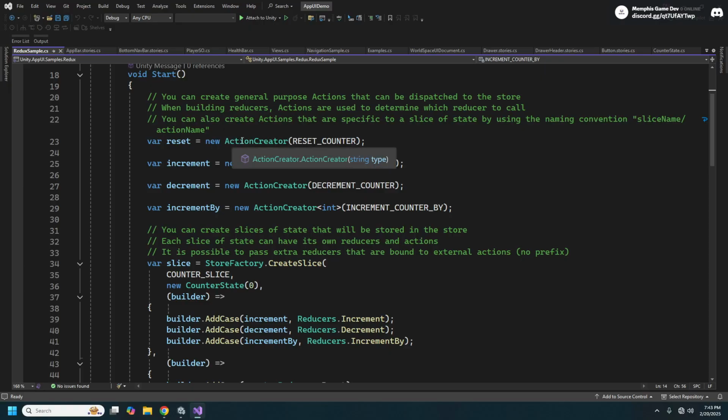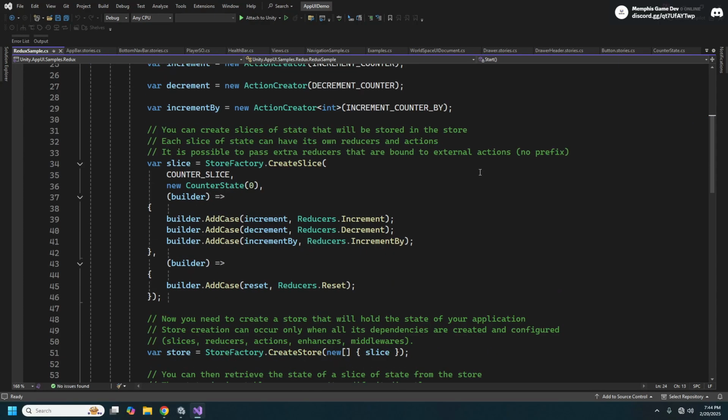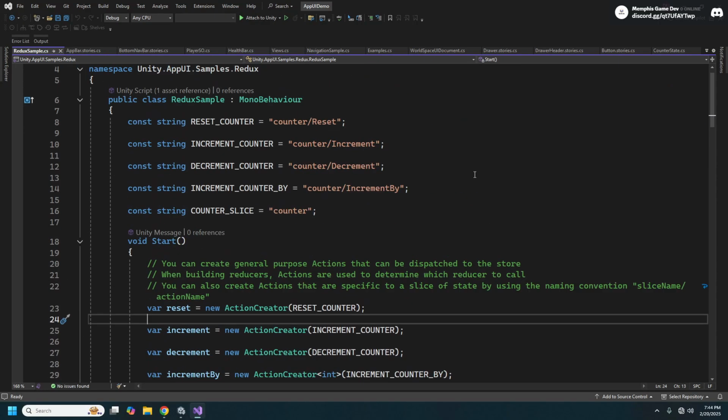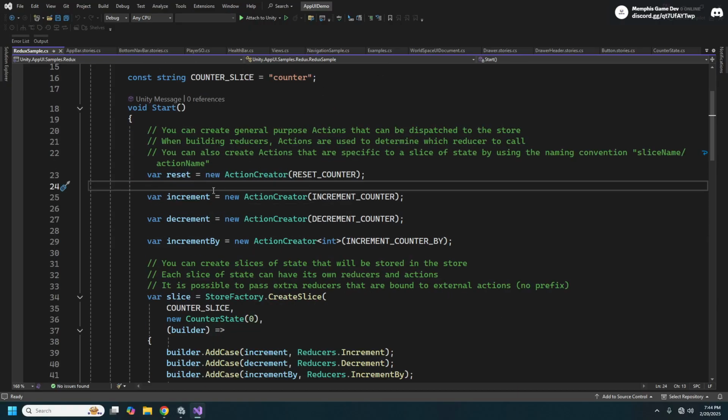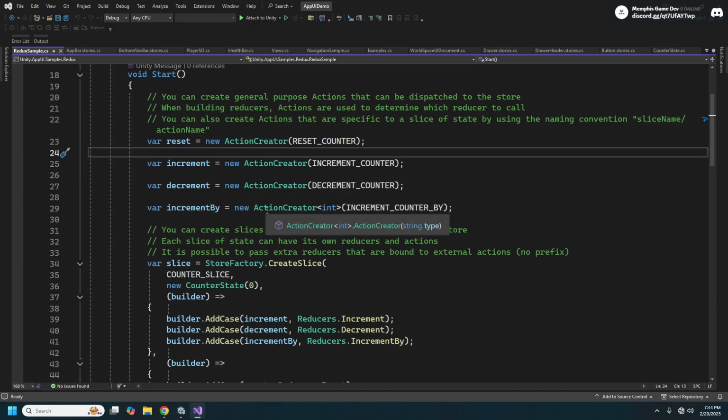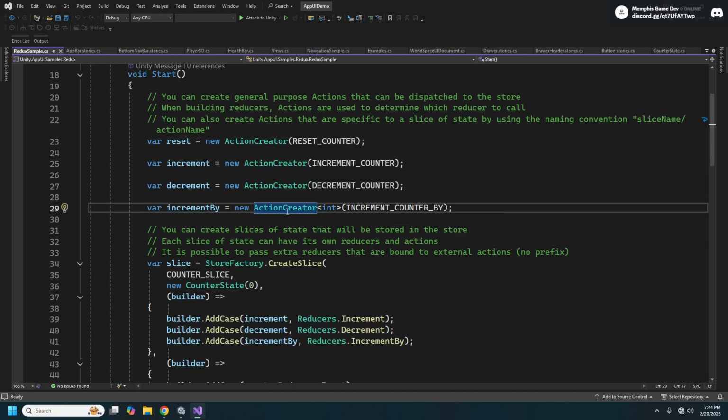So here we have our action creator. This will take a string. There's lots of strings going on in all of this. This is why we have our constant string, so we don't end up typoing something here. And we have our action creator with a parameter here, which is very similar to regular Unity actions.